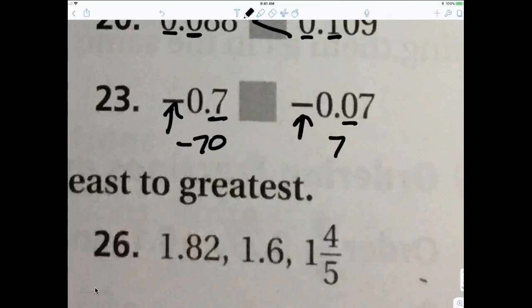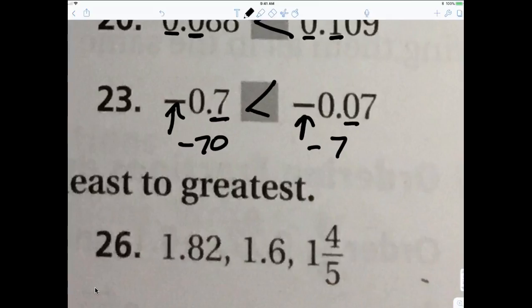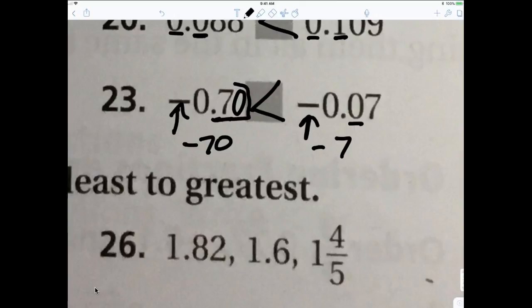Why wouldn't that be negative? Well, it is. You're right. It is negative 7. Thank you. I'm sorry. It is negative 7. Right? So then this would clearly be this way now. Does everybody agree with that? I always compared the decimals. This was short, so I just added a 0. And then I was comparing 70 to 7. Oh, yeah, you're right. That's easy. Yeah, that's a nice way to do it. If you're not sure, make them the same number of decimal places and then just read the number without the decimal. That always works also.